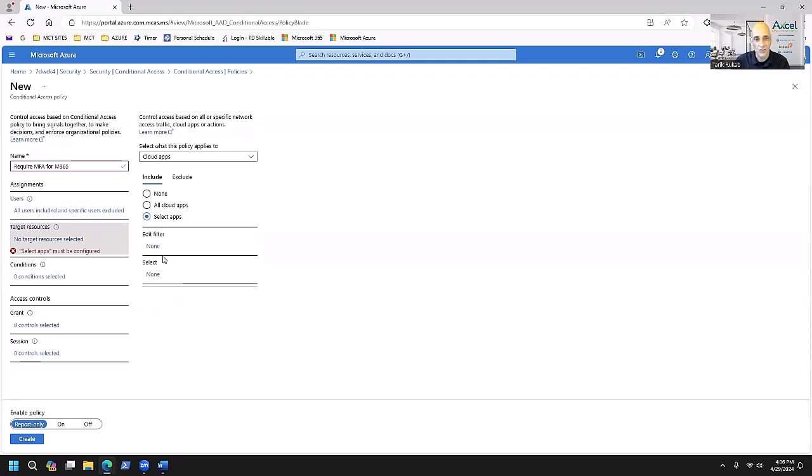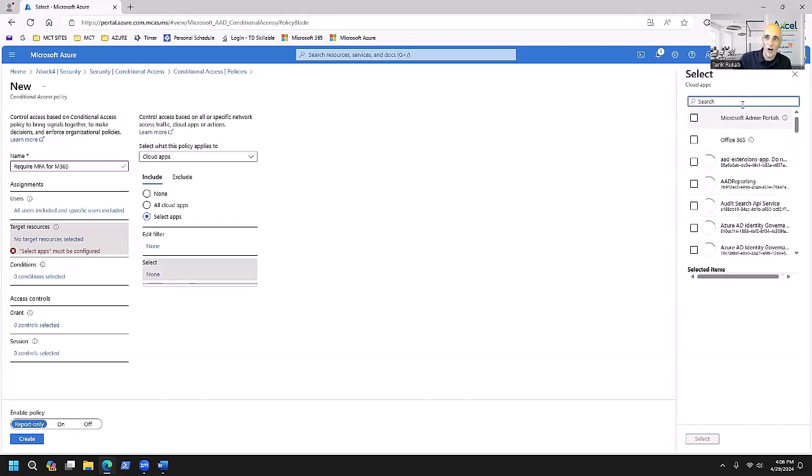So I'm going to come down just a little bit further here where we see select and we have none. I'm going to click on none. As we click on that, it's going to start populating a lot of the cloud apps over here underneath. And you'll see Microsoft Azure portals. Those are admin portals. That would be any admin portal, whether it's Azure, Microsoft 365, and then you have the SharePoint Administrative Center, Microsoft Intune or Endpoint Manager. So that could be pretty awesome as well, something to consider for the real world.